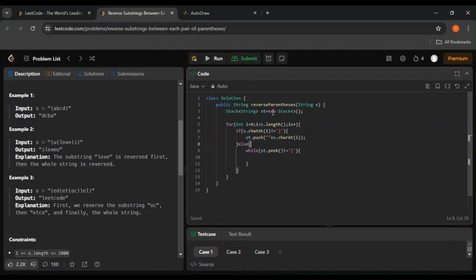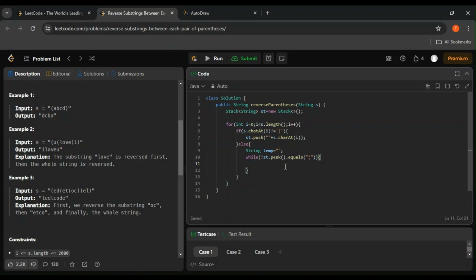What you do is string temp equals this, while the topmost, okay, it shouldn't be this, it has to be a string. So while it is not equal to the opening bracket.